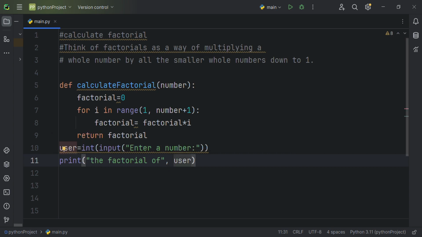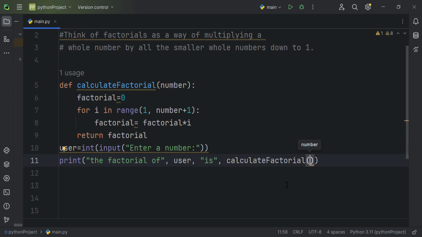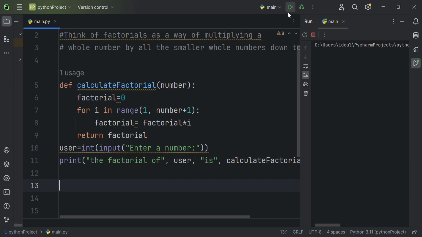We call it user, and then comma is, then we are going to call the function here, calculate factorial, and what next is user.